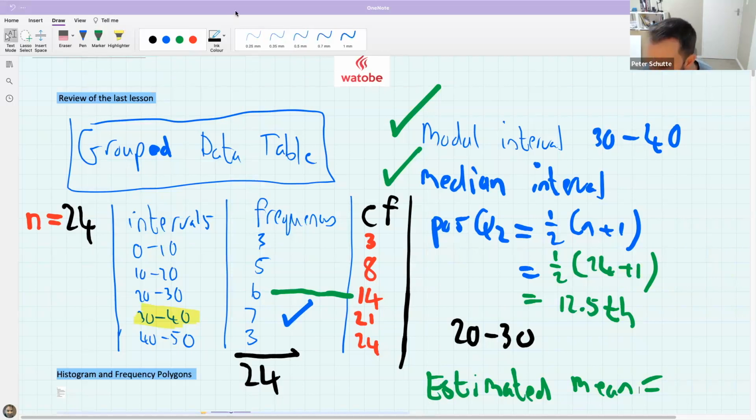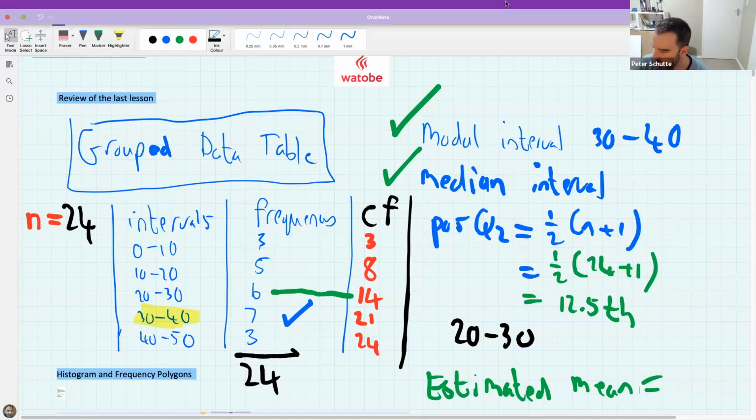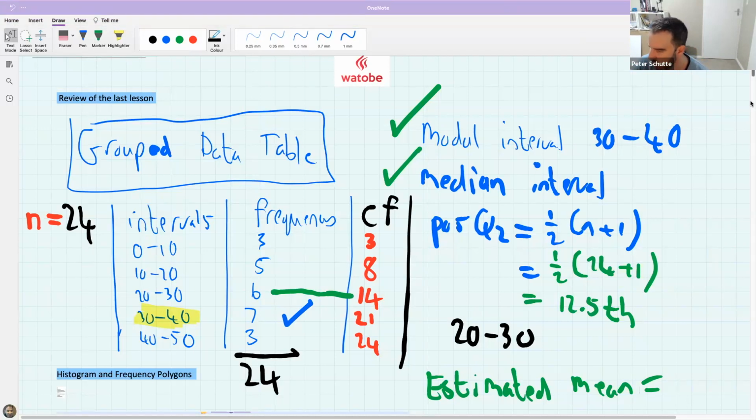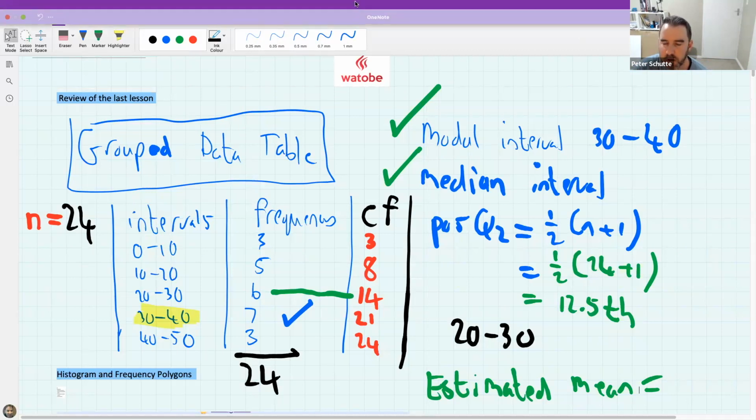I see some hands were up, so let me unmute some students to ask questions. Ayode, I think your hand is up. What is your question? Hey. So, I wanted you to repeat the median part. I didn't really understand it. Say it again. Which one? How you got the median?